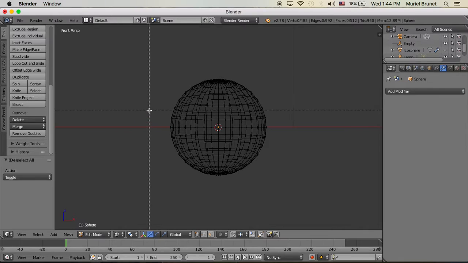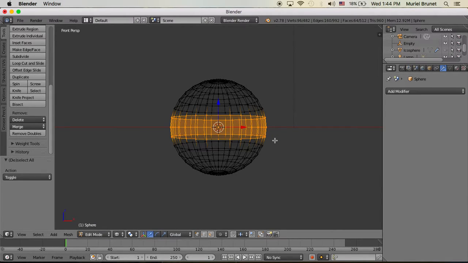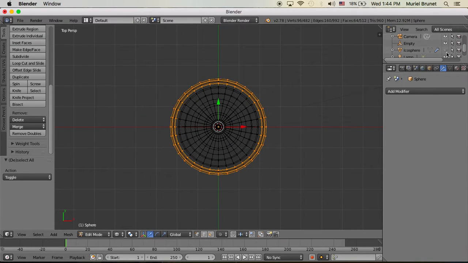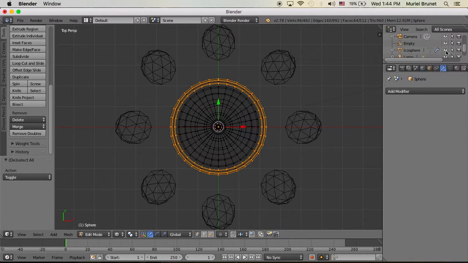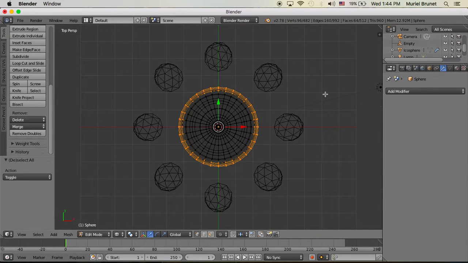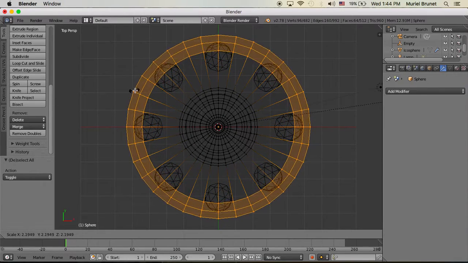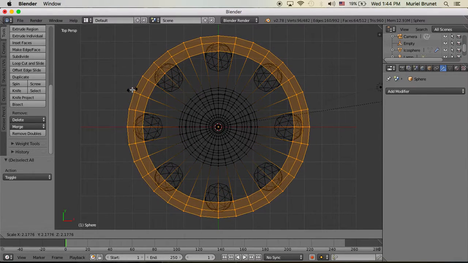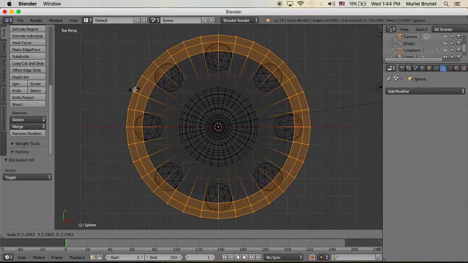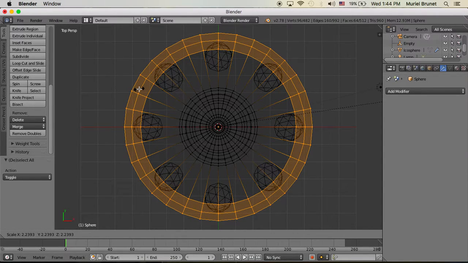Now I will go to 7 to see top view, and now I will once again show the icospheres. I'm going to zoom out a little bit, and I'll press scale to bring out these middle vertices past the icospheres. I think this should do it.